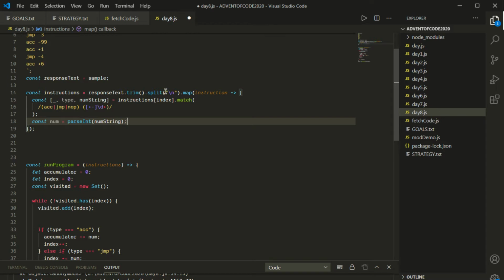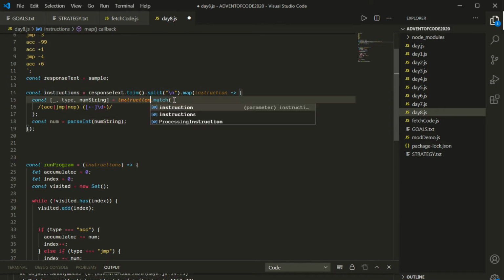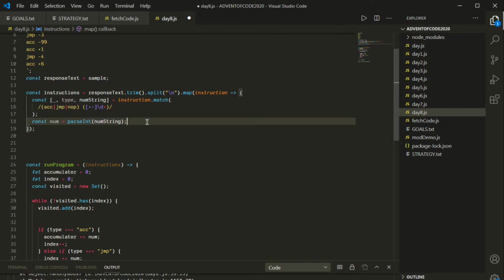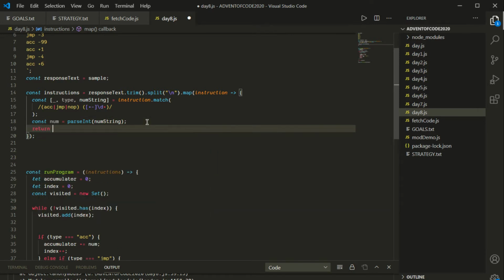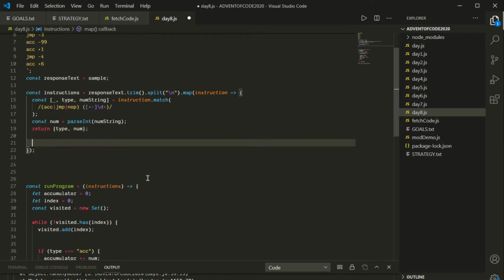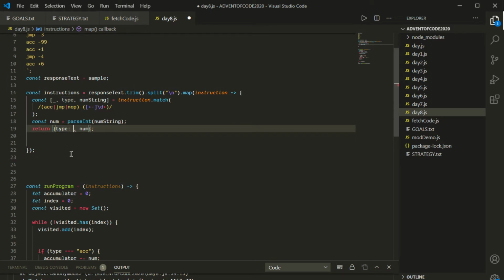Okay, so basically for each instruction, we'll just bring this back to what it was. Yeah, so instruction.match type num string, we'll get the num from that. And then what I'll just do is return an object that just contains type and num. Now, I think we saw this in a previous video. If ever you see this where it's like, whoa, that's weird, you're making an object, but it's not like you're saying what the key is and then the value after that.